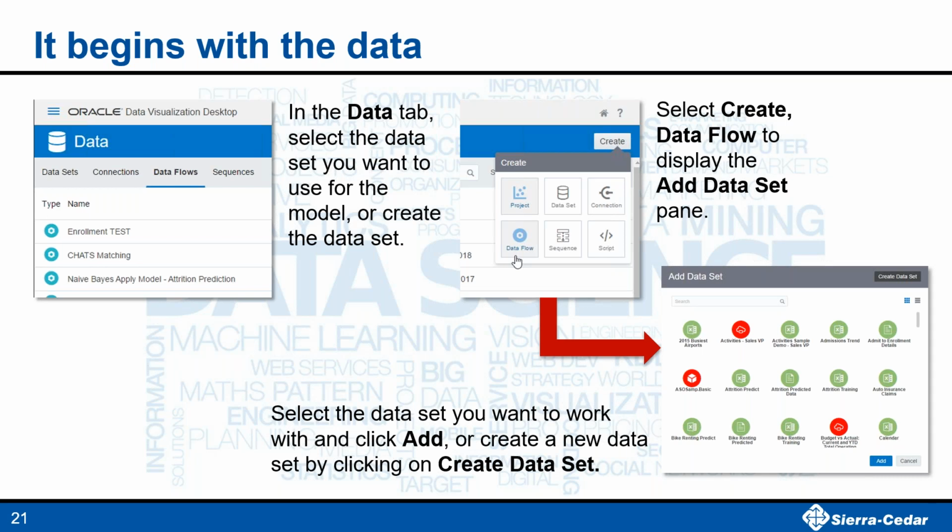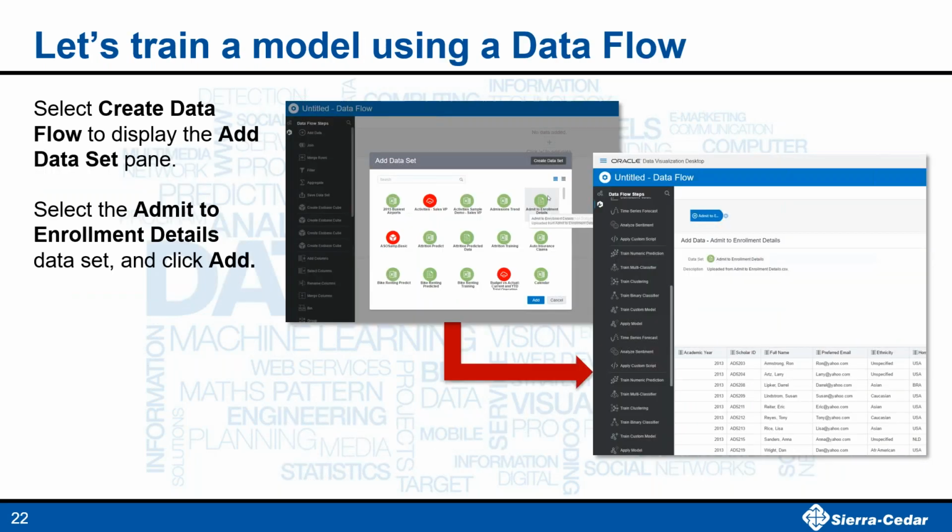So how does this data get in? It can be uploaded from spreadsheets. You can connect to, as I said, 40 different data sources built right in, and bring that data right into your data visualization tool for you to work with.